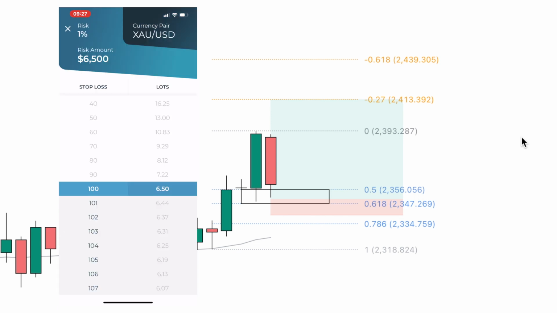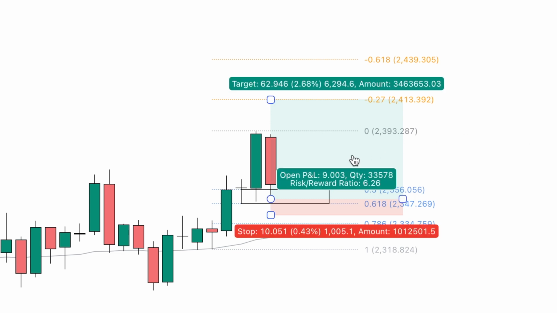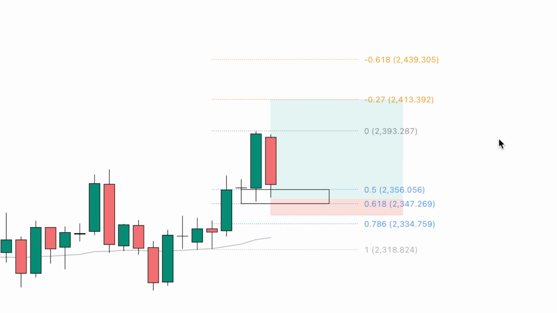Now, XAU is a fantastic app. I'm not affiliated with them, but they're a brilliant app. It's clean, it's simple, it can give you that position size brilliantly straight away, no messing around, no fancy maths to do, and job is a good one. Now, on this trade, it gives us a risk reward of 1 to 6.